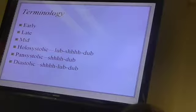That's all they mean. Diastolics are going to be the murmurs that sound wrong. So after years of hearing systolic murmurs, the first time you hear a diastolic murmur, you're going to go, it's a murmur, but it's wrong. You're not going to quite know why it's wrong, but it's like a murmur that's offbeat. So they kind of go lub sh. I'm sorry, lub dub sh, lub dub sh, lub dub sh. Most of the murmurs you're going to hear go sh dub sh dub sh dub sh dub.